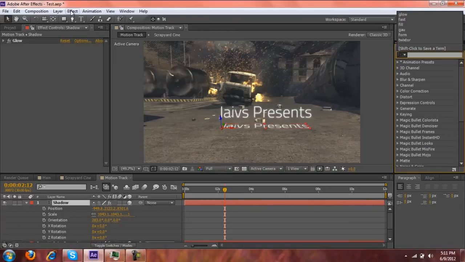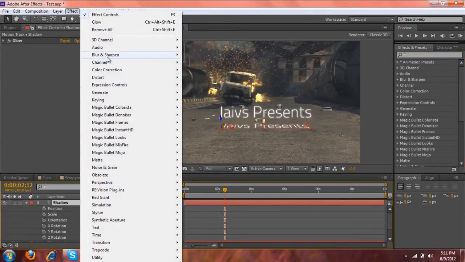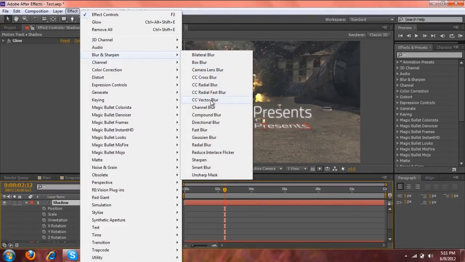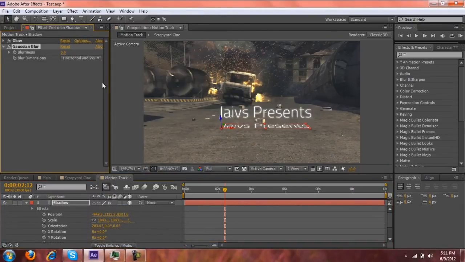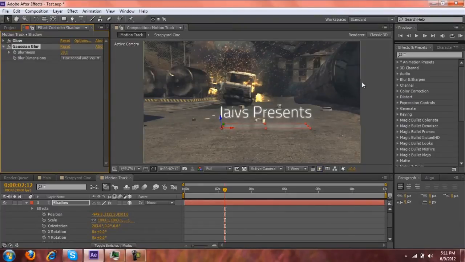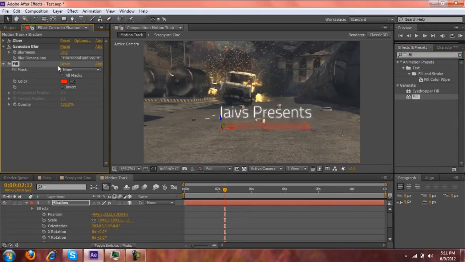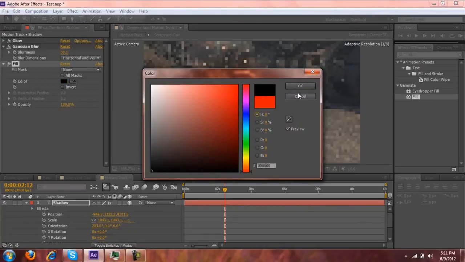I'm just gonna go to Effects, Blur, Sharpen, Gaussian blur. Now bring the Gaussian blur up by a lot. And now it looks white. Now we've got to type in fill and drop that on our shadow and make that black.